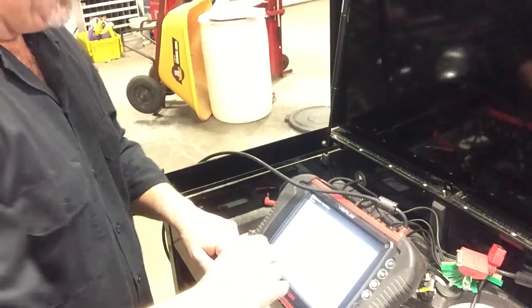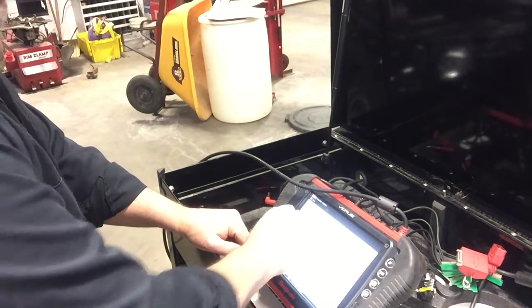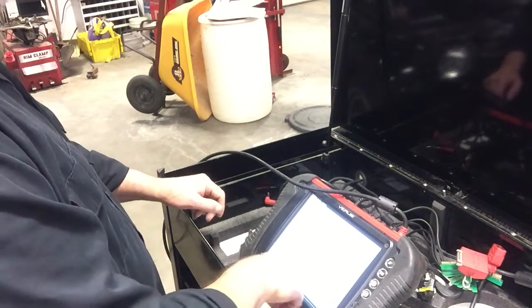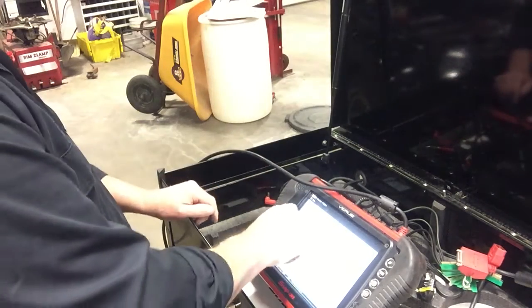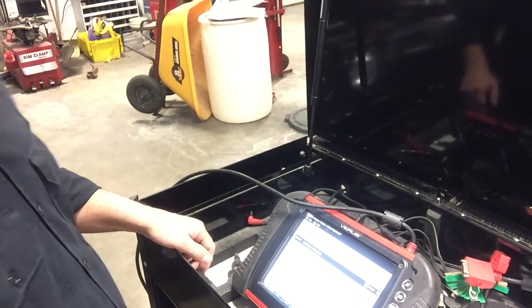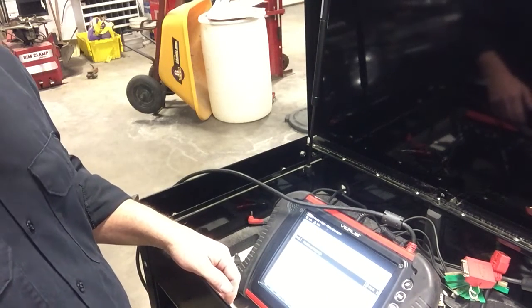Today we got an 04 Jeep Renegade with the 3.7 for your viewing pleasure. And the customer came in today with the check engine light. Check our codes here, get the scan tool connected. It's a manual trans with AC. And stored code P0158.